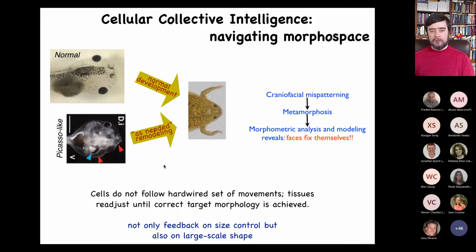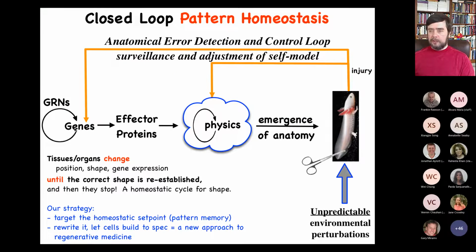So what the system actually encodes is a kind of error minimization scheme that in some sense has a set point, meaning the different organs know where they should be relative to each other. And there's feedback here that's not only on size control, but also on large scale shape. In my group, we've been looking at the typical mainstream way of looking at pattern formation, basically as a feed forward emergent process, where you've got some gene regulatory network activity. They make some proteins. These proteins interact with each other, and then in highly parallel fashion, you get an emergence of something complex.